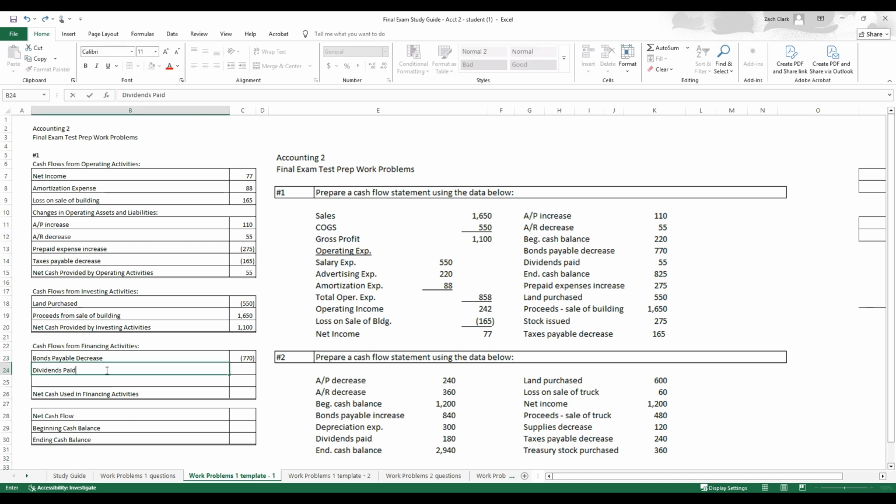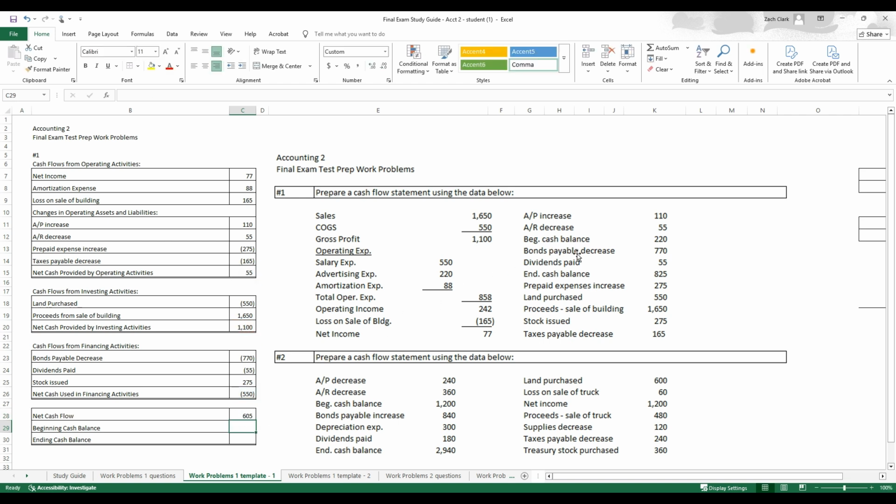I think that one's pretty easy. It's being paid in cash. So that's pretty clear, minus impact there. And then we'll say stock issued. And stock issued is cash coming in. Just think of the journal entry. We have credit to stock and then debit to cash. That's selling stock, basically selling the ownership into your business. And so the net cash used by financing activities, mostly driven by the bonds payable, means that we paid out $550 in net. And then we add all the categories together to get net cash flow.